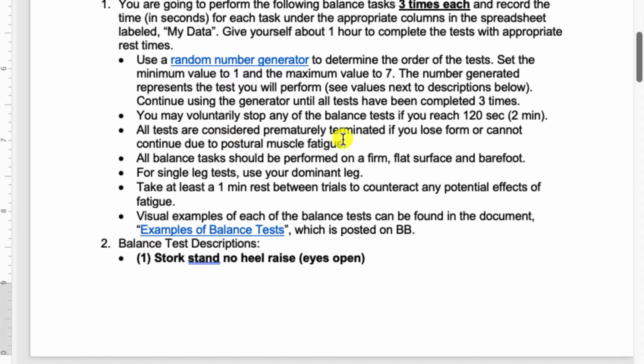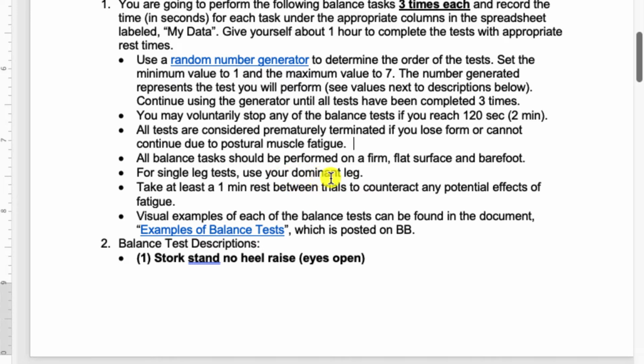So a lot of these are going to be endurance, and some of you might start to get tired or sore in between. So that's why I have that you should take at least a 1-minute rest between trials to counteract any potential effects of fatigue. So that way you have some time to recover in between.